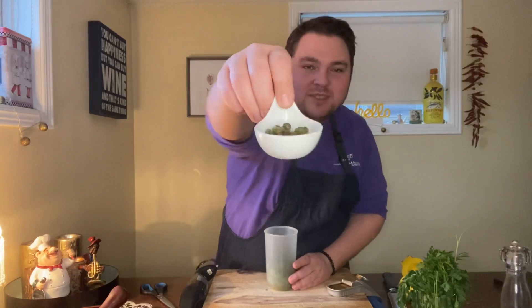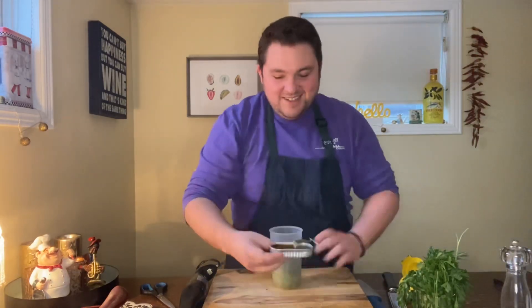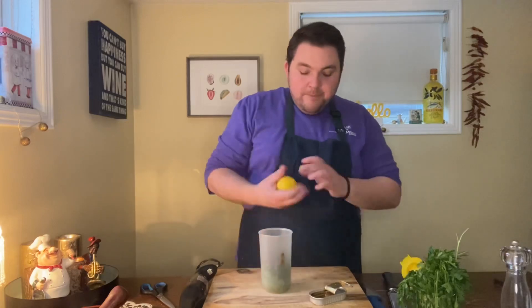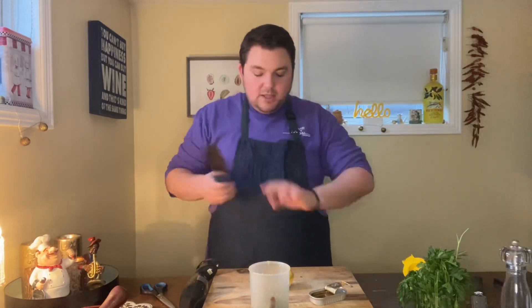I love these capers — that's where we're getting that nice salty briny little pop in the sauce. And I'm a huge fan of anchovies. Even if you don't like them, add one in here — you're not going to taste fishiness, but it adds a really nice depth of flavor and a nice salty kick. So think of all those fresh herbs, capers, anchovies. And now we're hitting this with some lemon zest. Once we've zested that lemon in there, let's add the juice from it as well.